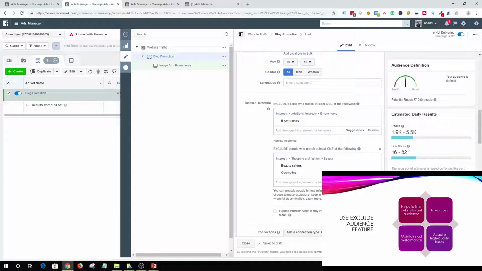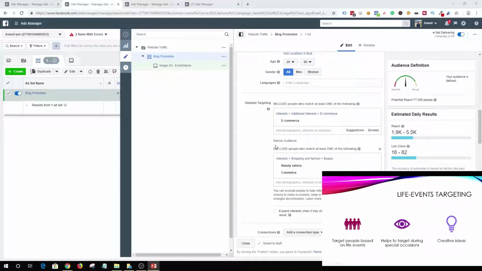So that's how I'm refining, I'm getting super targeted, and I'm making sure that any traffic or leads that I get are only related to e-commerce and not people who are interested in cosmetics or beauty salon. And this is great for your e-commerce store, because let's say you only sell digital products or something like that, and you don't sell beauty and cosmetic products, then you can exclude them and make sure that you only get that high quality traffic. Alright, so this is interesting.